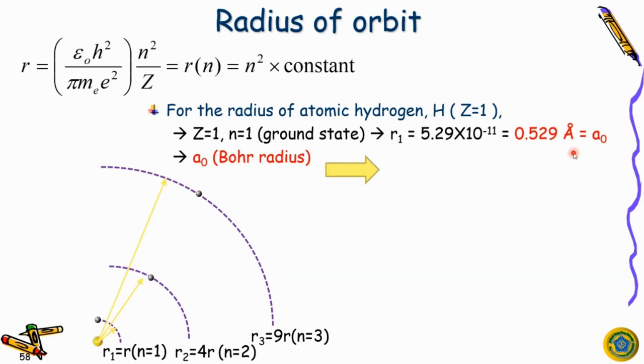Okay, so this equation tells you that if Z is larger than one, that means you have many protons in the nucleus. It can be, as I just told you, helium, lithium, boron, carbon, or nitrogen, anything, as long as you only have one electron in the orbit, only one electron. So we can write the equation like this, because this is A, right? We make R a function of n like this. A is a constant, times n to the power 2 divided by Z. Ladies and gentlemen, I want you to remember this equation. This is not difficult at all. Am I right? Okay.